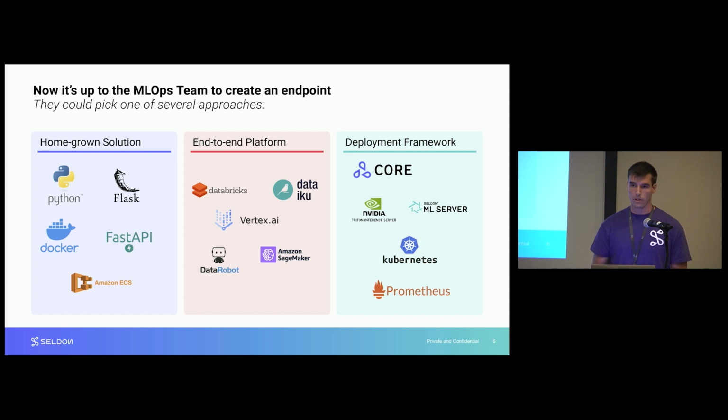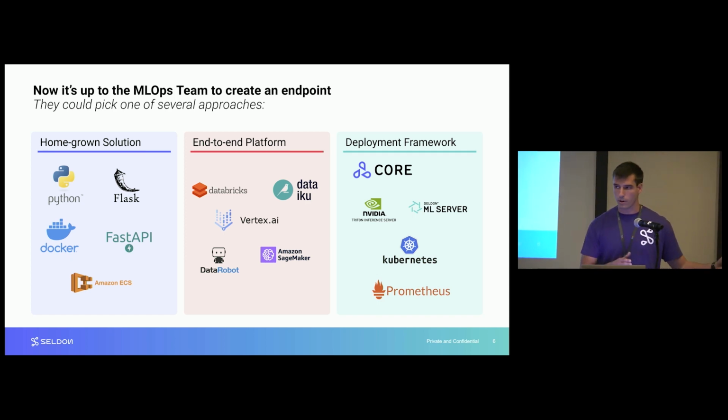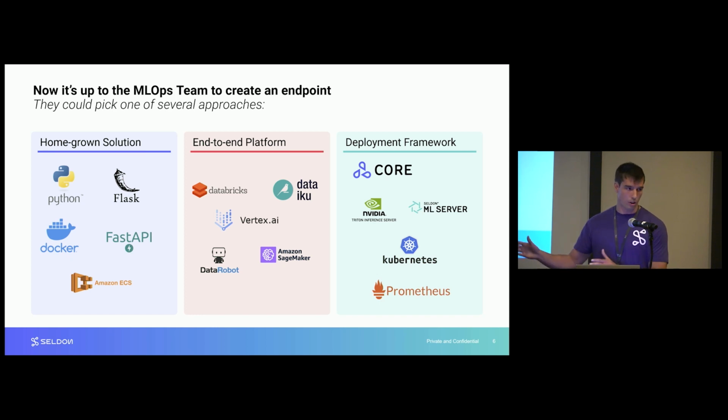The second option is to just use one of these end-to-end platforms. There are lots of platforms out there. Some of them are specific to the clouds that you might be working on, and this will help you all the way through your training and experimentation, all the way through to deployment. But all of them work slightly differently. They all have their own nuances, limitations. There's benefit to having an end-to-end approach, but there might also be more benefit to having the flexibility to use a framework across essentially any cloud that you want, and to be able to deploy your models in a very consistent way on top of your own infrastructure.